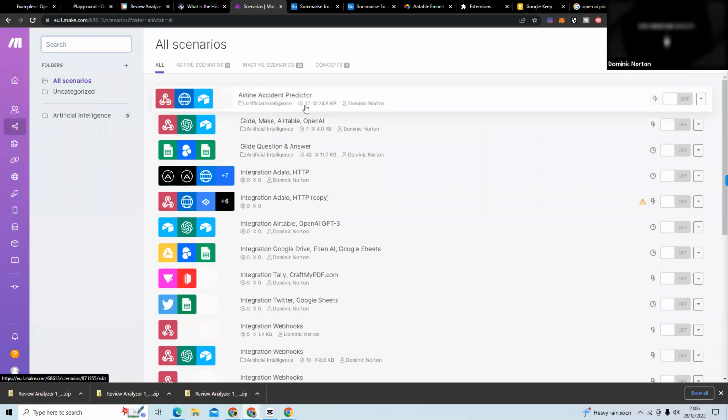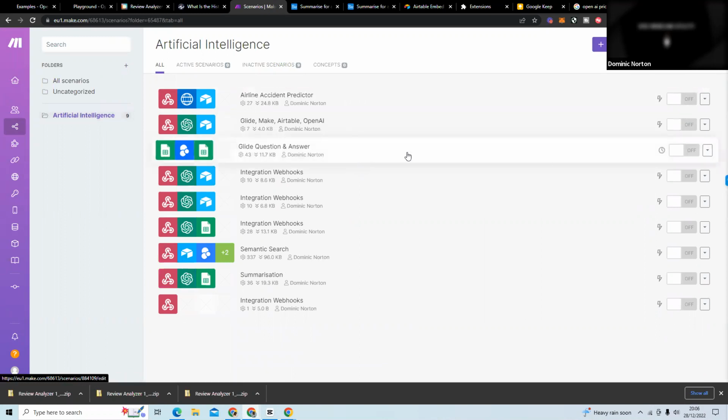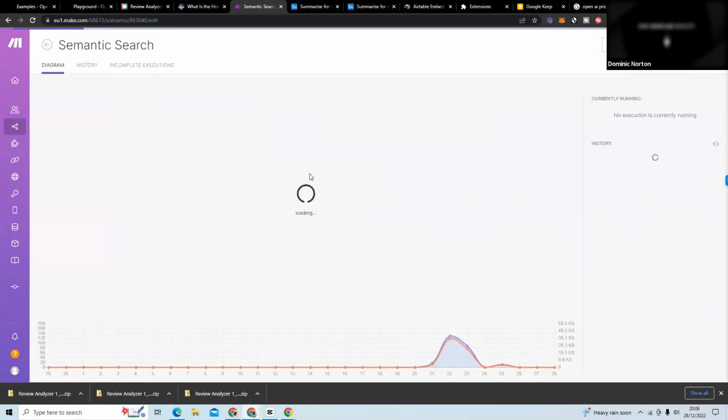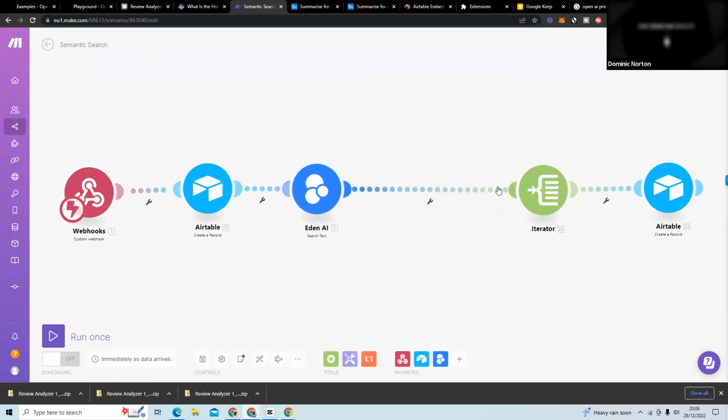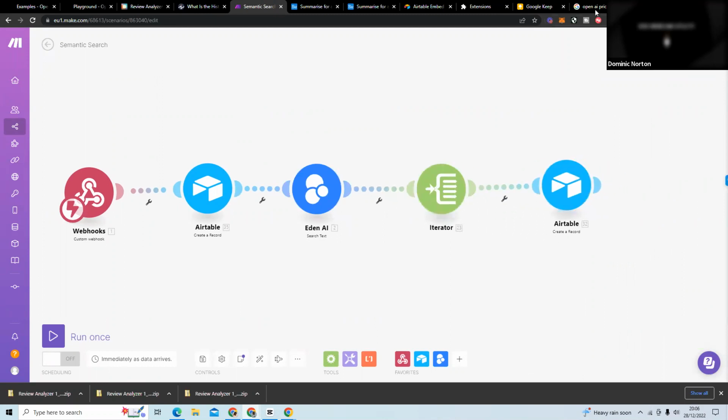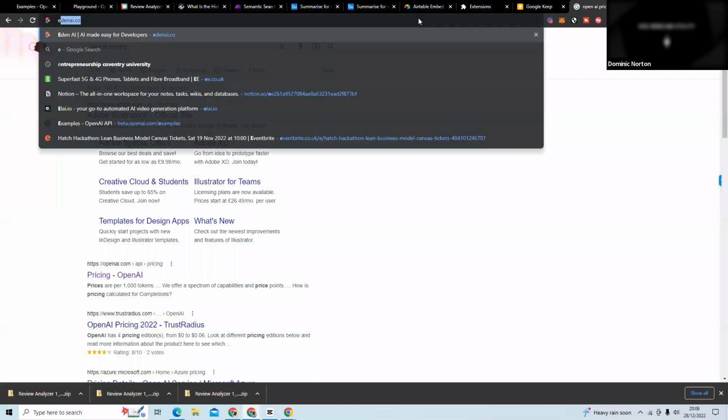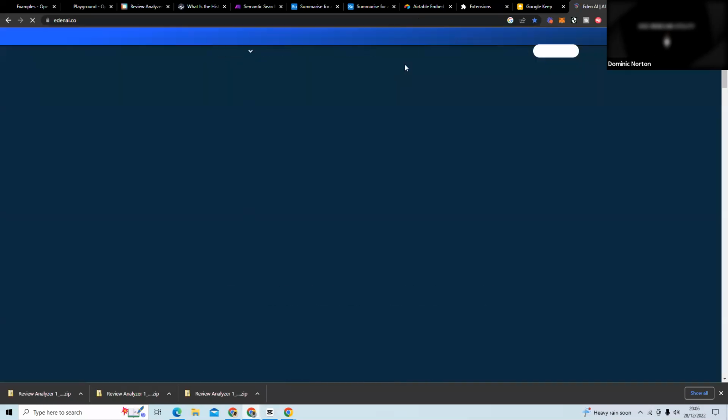So they are interesting. In some other tutorials, Colleen, what I've done, if I actually try and find it. So I deactivated all of them, but I did semantic search here in Make. Eden AI, I'm not sure if they have a service with Zapier yet, but Eden AI, I think, is the best tool for semantic search.